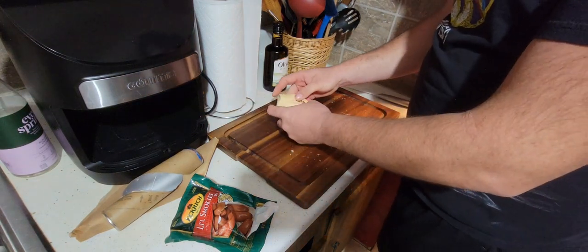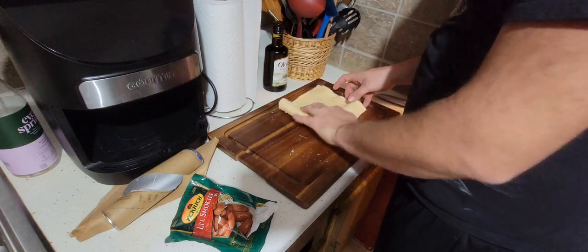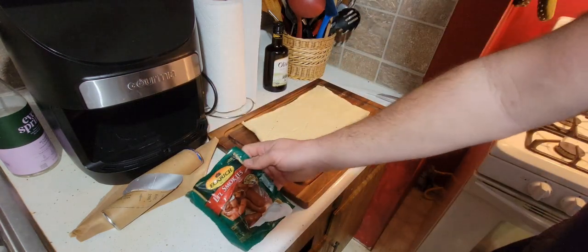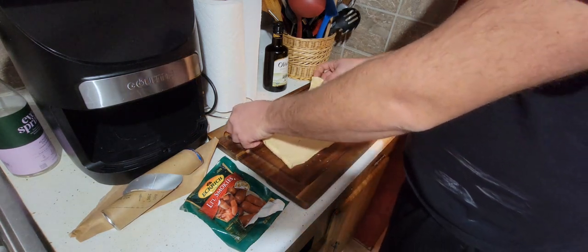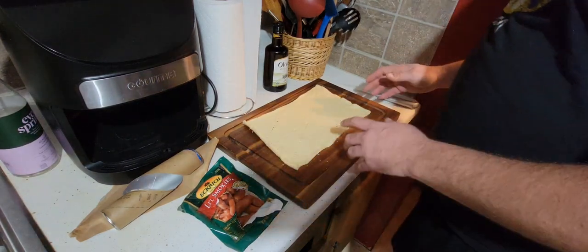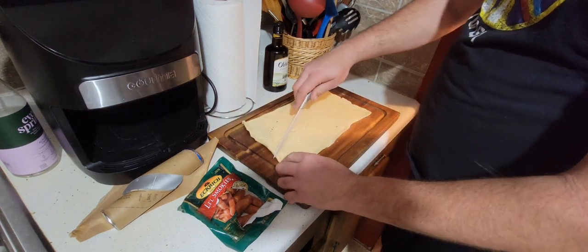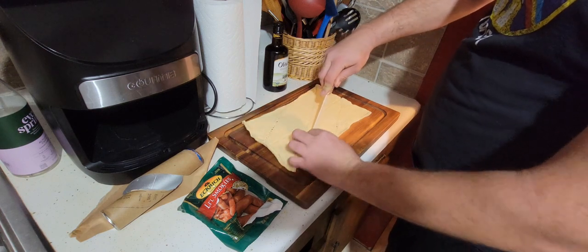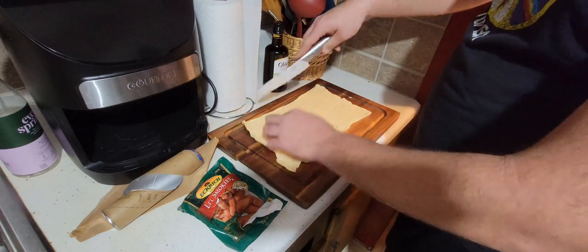We're going to unroll these. And I know my Aunt Peg's probably really enjoying the cooking videos. We're going to be using Eckridge Little Smokies for what we're doing here. We're making pigs in a blanket if you didn't already figure that out. Since we have average size small wieners and we have very large pieces of croissant, what we're going to do is we're going to cut these triangles down right down the middle here. We're going to make them smaller because they're awfully big for our average size wieners.